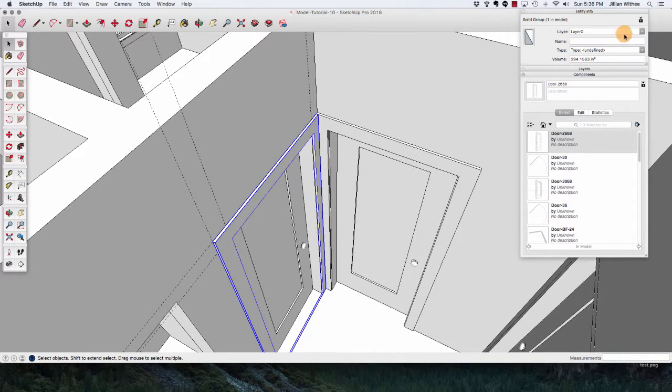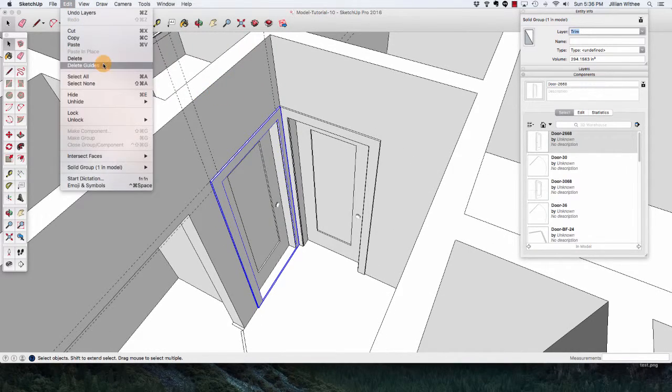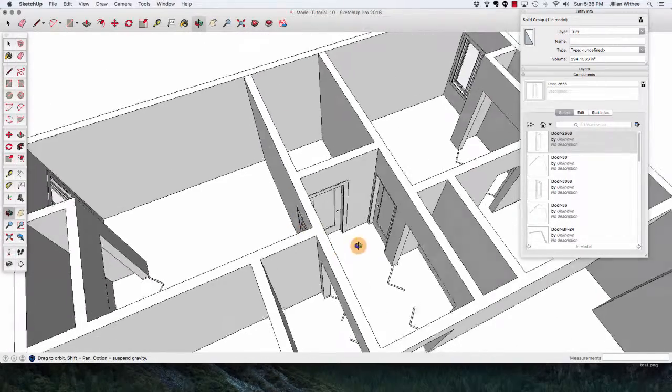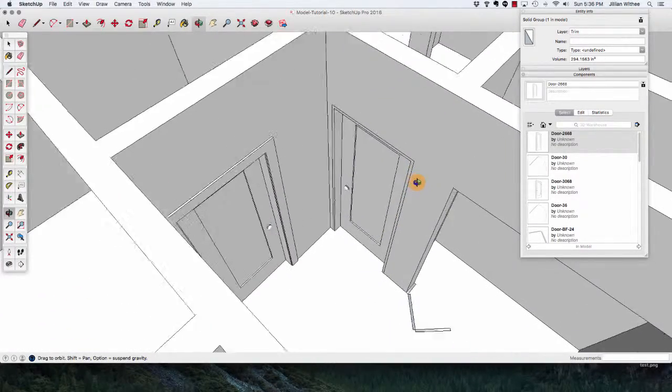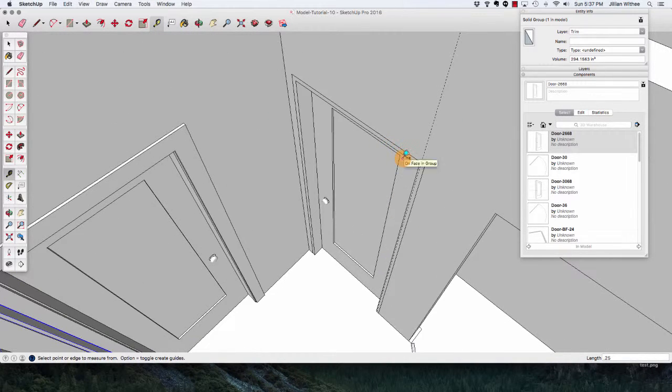Make groups. Don't forget to make groups. It's the biggest mistake I see my students make when they're first learning to use SketchUp. Even when they've been using it a while, they still forget to make groups, and then we'll try to change something in their model and it will be attached to everything else, and then it's impossible. We don't know where to start from. We start deleting things and faces disappear, and you just don't want to get in that situation.